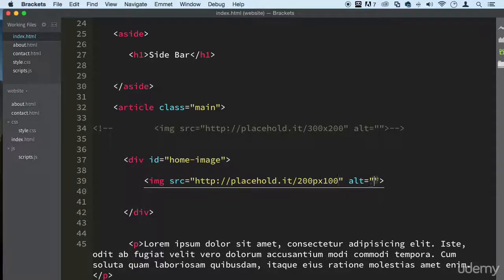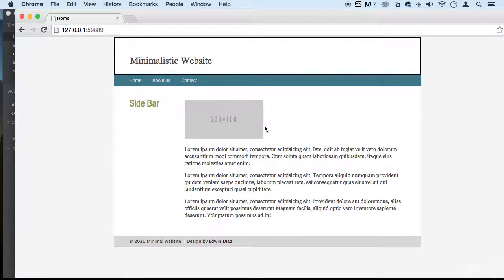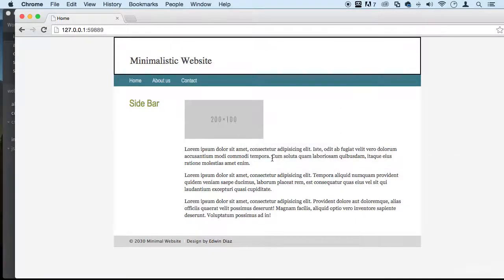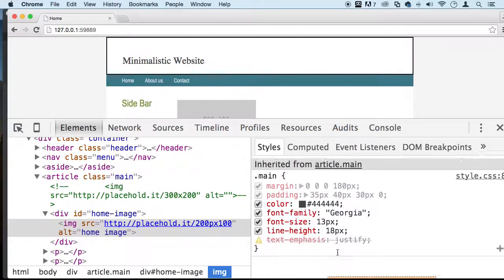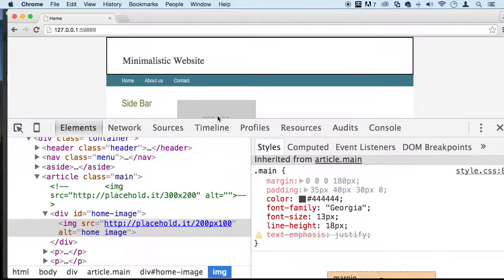Alt: home image. This is for search engines and some other devices. Let's go, and there we go. We've got a placeholder right here. We can make it bigger if we like, and let's just inspect the element. All right, we can see the image right here.